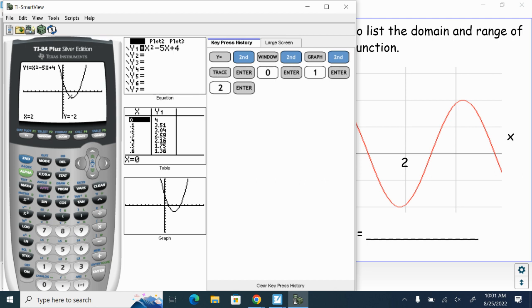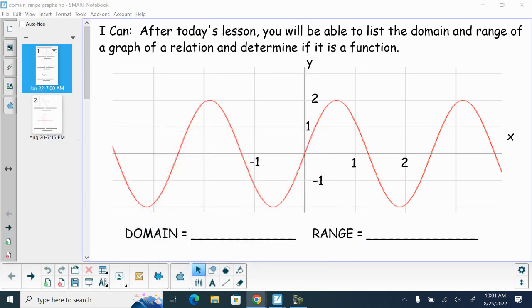I'll give you in-class assignments at times that will grade your capability of being able to do certain problems, but not at this point. We're just going to continue to go through. Today we're going to continue with domains and ranges, but now we're going to take a look at graphs.